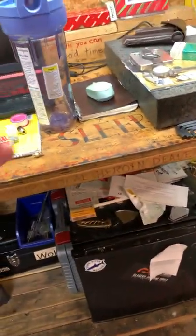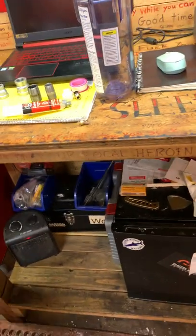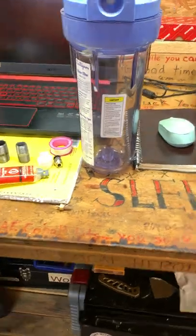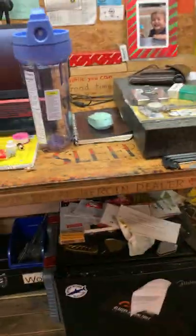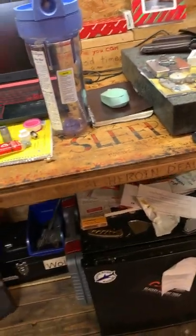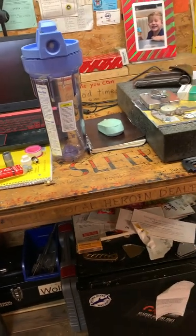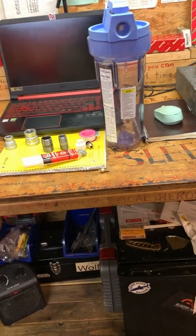So I decided to go with the smaller one just because they had all the other components and I didn't want to have to do any altering or making anything. I just wanted to buy stuff, put it together, get it done. But if this works, I'm gonna go back and get the bigger one for the other side. And so at that point, I'll have 2 of them back up on there again. One a little bit bigger than the other, but yeah, that's where we're at.